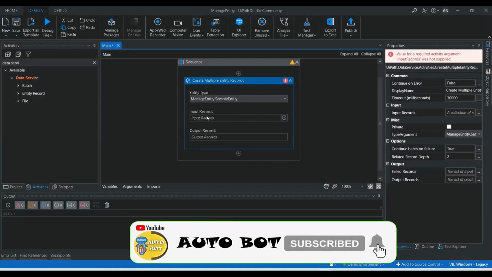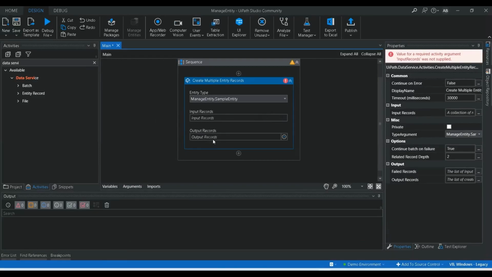Then we need to provide an input record and the output record. The input record is a collection of records to be created for the selected entity type, and it must be of the same type as the selected entity type.